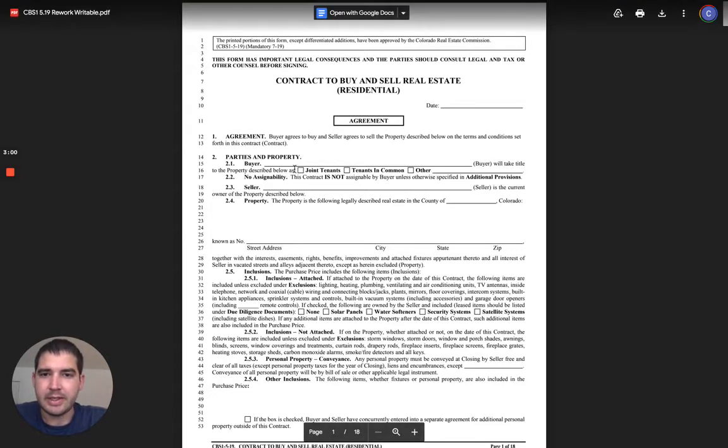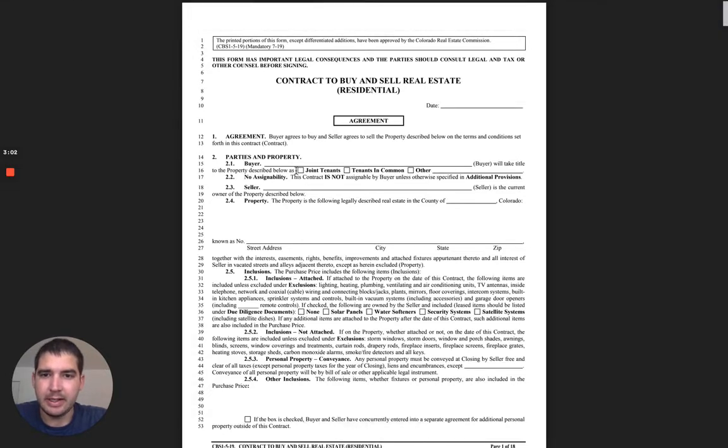Joint tenants is equal ownership. Typically a married couple, or a couple of buyers, would choose this option. They have equal and full ownership with survivorship rights, so if one passes away, the other becomes the full owner. Tenants in common is typically business owners who want to purchase together, but have separate ownership that is saleable. Make sure you look up those definitions to get the full definition. But that's the first thing after the name.